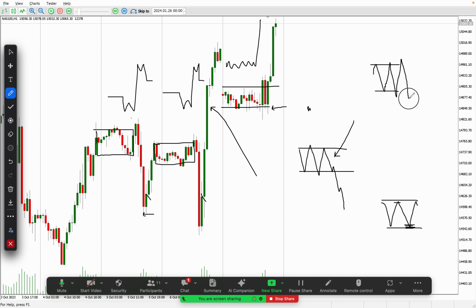I'm going to be looking for the range to keep getting bigger because there's more and more money being aggregated at a higher price point or at a lower price point than the previous number. And that's what I see right here. This is my low, and this move here acts as this anomaly. And this anomaly is what I just recently explained as a liquidity grab.